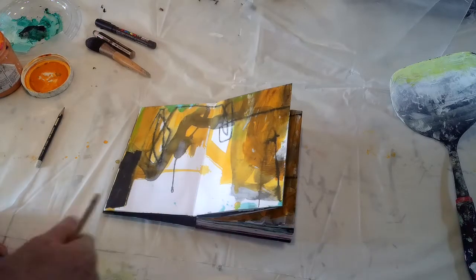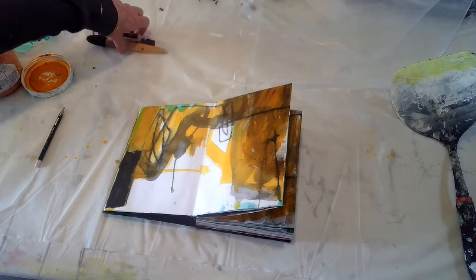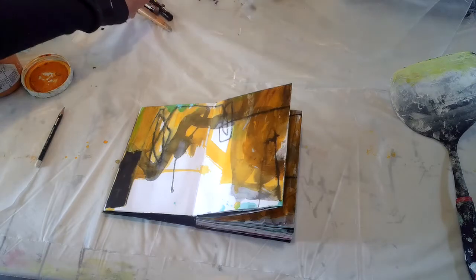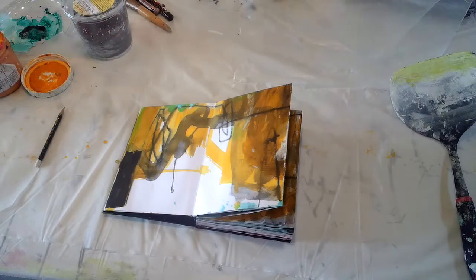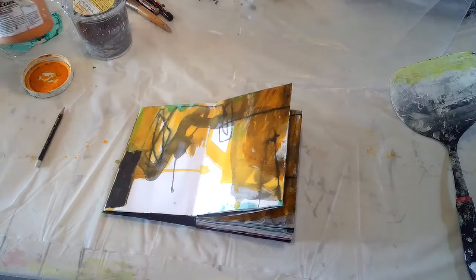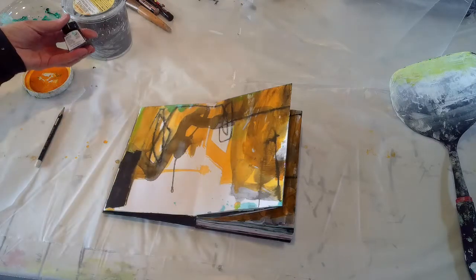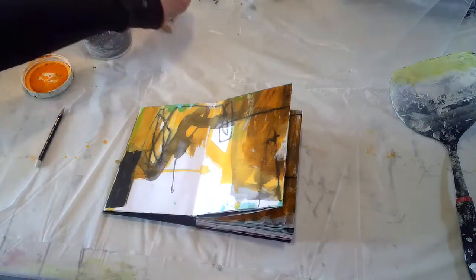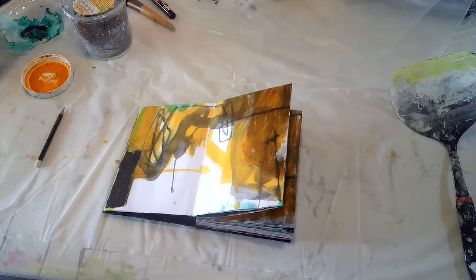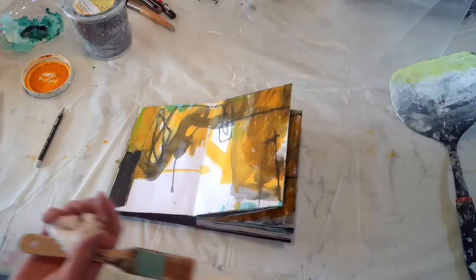Wanted to show you guys a little something that I thought might be helpful. Even though we're in collage this month, I got out my concertina and I was going to use gray, a mid-gray, my Indian yellow, my black Indian ink, and my black Stabilo crayon, and I got stuck a little bit.